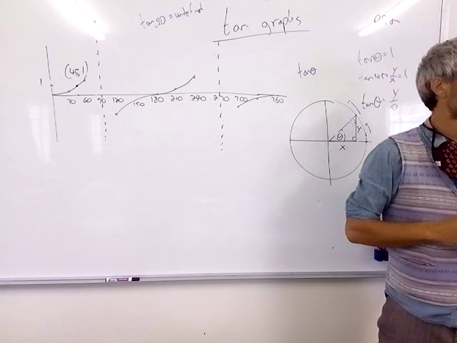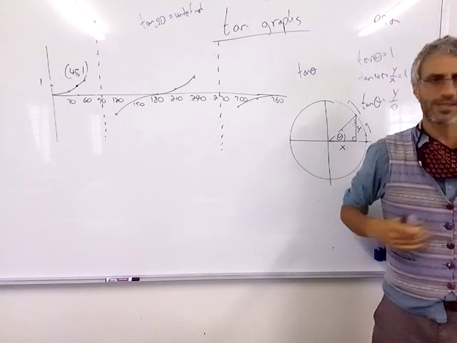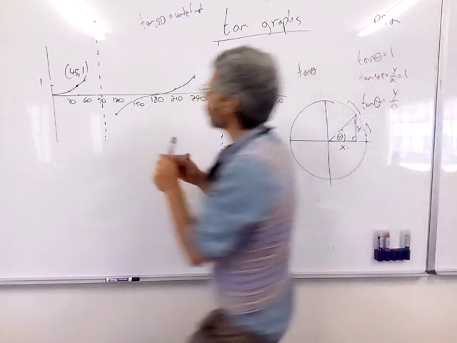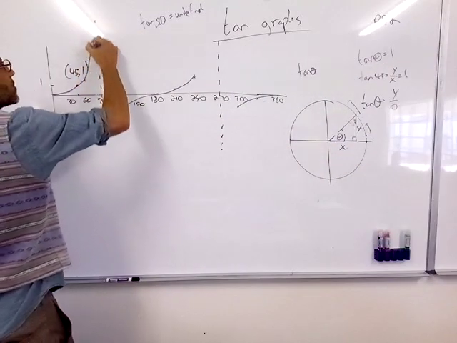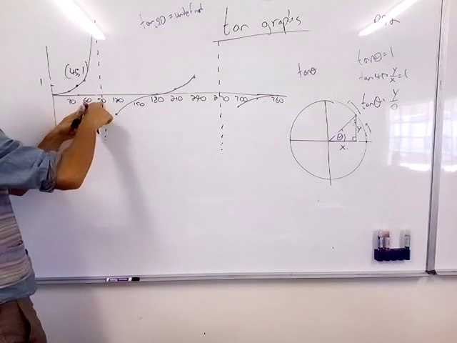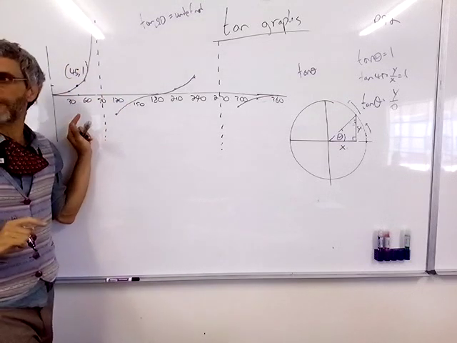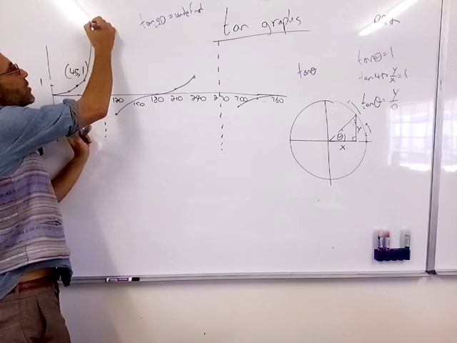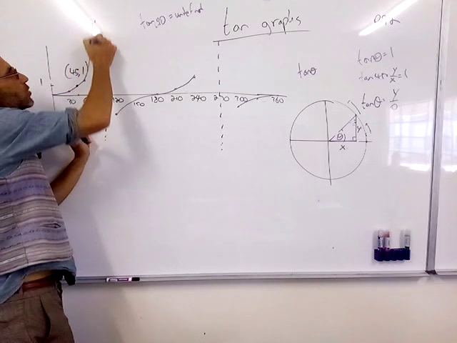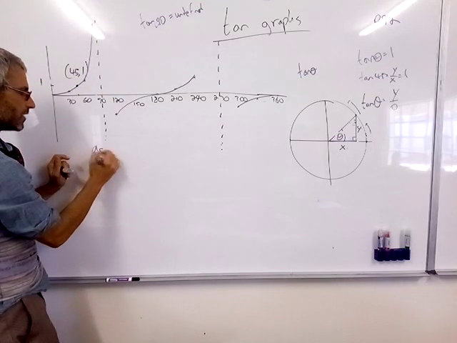I think I might have chatted to you about that earlier in the year. Okay? When I divide by 0, it blows up to infinity. So why did I ask you not to connect all the dots? Because as I'm going closer and closer to 90, this graph goes up like that. It blows up to infinity. Okay? So the way we draw it, we must draw an arrow to show that it carries on up. This vertical line is called an asymptote.